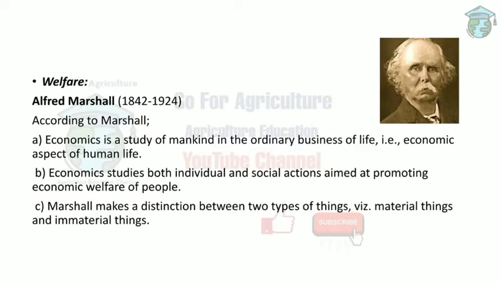Basically, material or tangible things are things we can touch or feel, like a laptop, phone, book, pen, anything. And immaterial or intangible things are things you can't touch or feel. For example, customer care service is an intangible thing. It's the best example. You can't touch it or feel it, right?